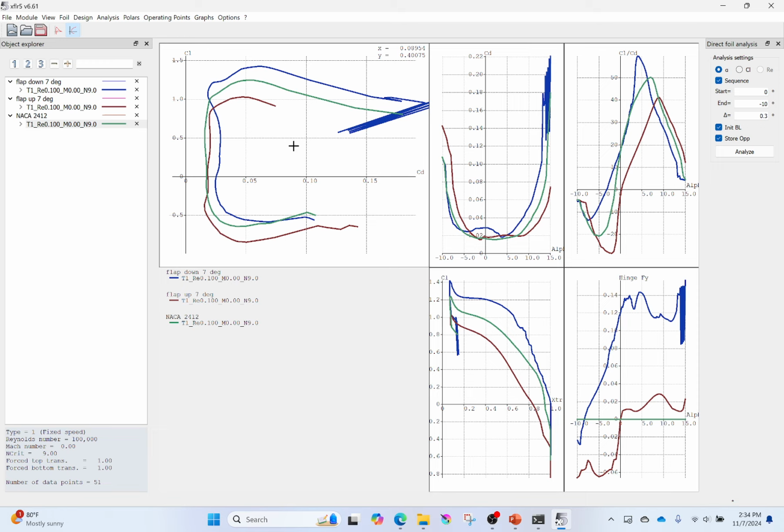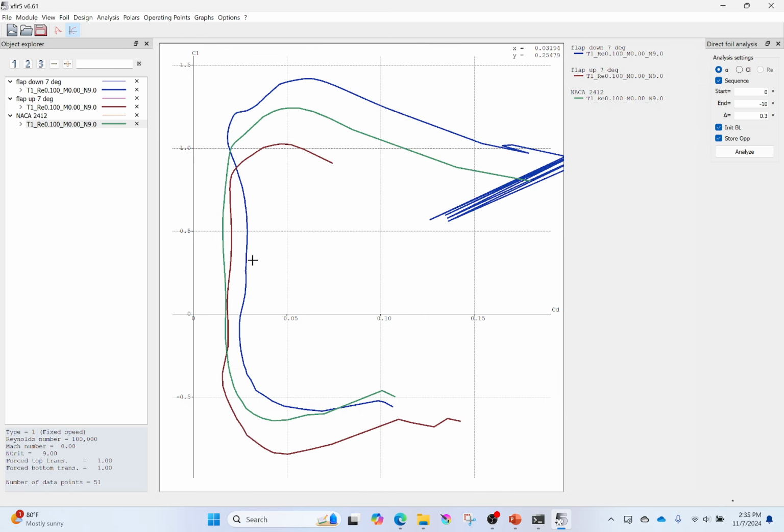Okay. So with this, we can see various things before it goes absolutely bonkers over here at the end. I definitely chose too high of a range of angle of attacks, especially with the flaps down. But that's life. So what do we see? Well, first off, we see that when we increase our flaps, so that's the blue line right here, I'll go ahead and zoom in on this. When we increase our flaps, we're automatically increasing our drag. But we're also increasing our max coefficient of lift.